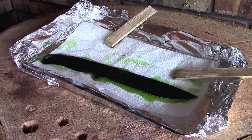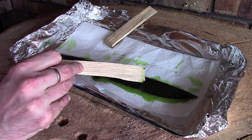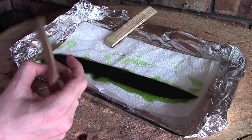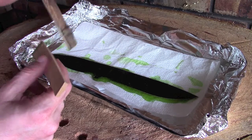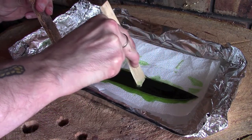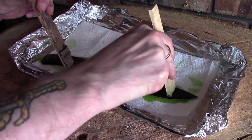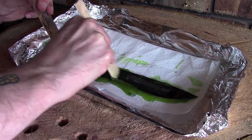Right guys, so that's been sitting there for just over an hour now. I thought I'd give it a little bit longer just so it could do its work. And hopefully you can just about see on the camera here, I've just given it a little scrape with one of these scrapers, and the paint's coming off really well and easily. So just to give you an example, I'm going to drag this scraper across now, and straight away, quite a lot of this paint is coming off.